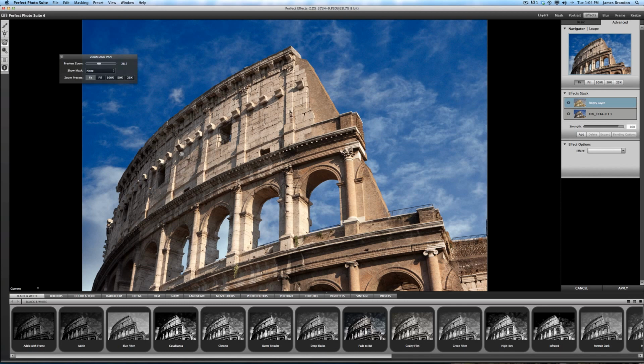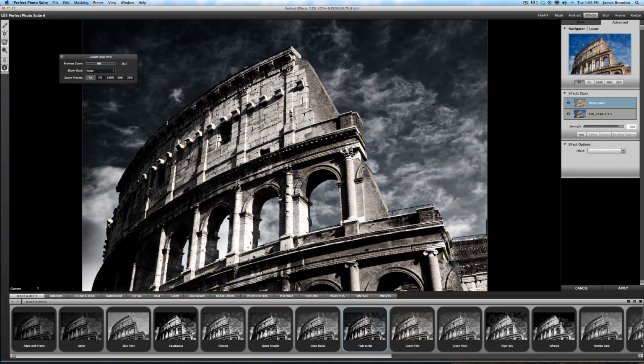So you have your image right here, and I can go through and I have previews now of all of the different filters or presets that you can add on. And I have a preview of my own image now, instead of a stock image that is just thrown in there like it was before. And you kind of had to just guess what it would look like on your image. So now I can just see right down here what my image will look like. And if I want to test out one of the filters on my image, I can just click it. And it will load up and show me the larger preview of what my image is going to look like.